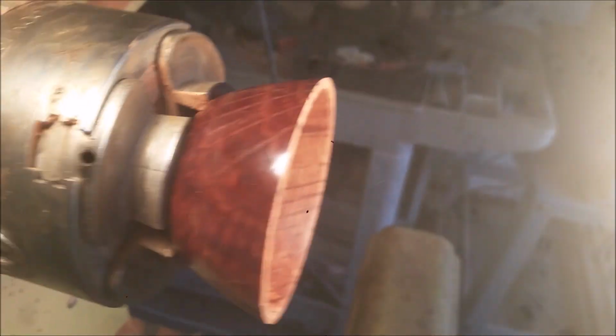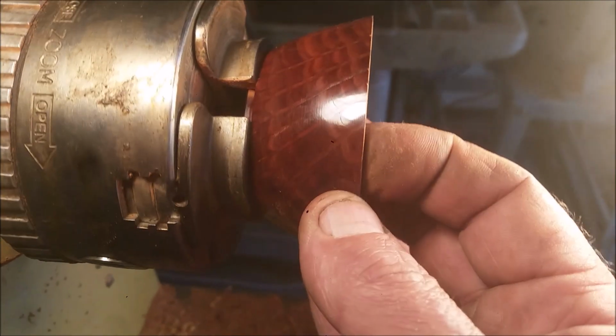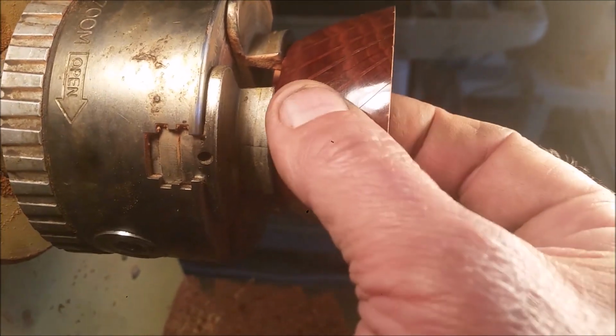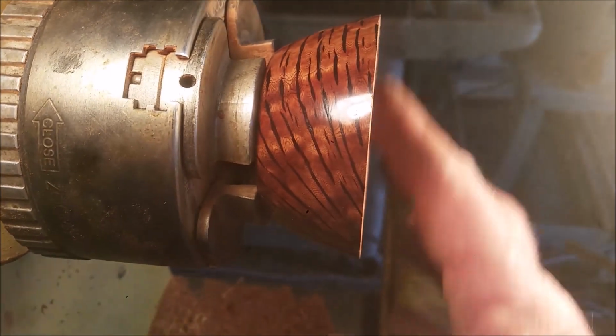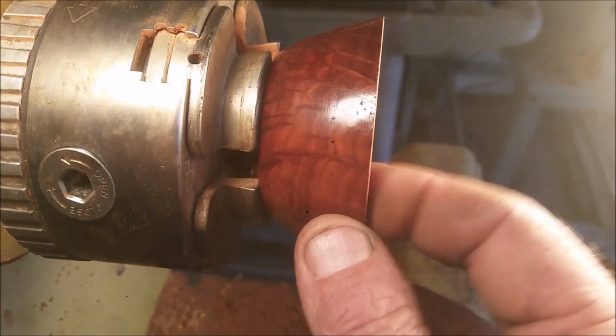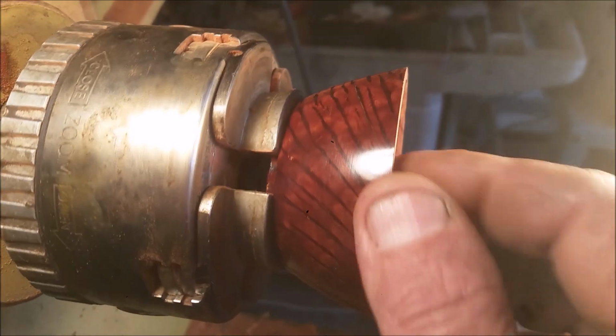another one right here. Sorry about this. I'm doing this handheld because I'm out here with my phone. Anyway, there's another one right here. So what I'm going to do, I'm going to try to stabilize the inside of this vessel using some CA glue. And hopefully you can see what I'm talking about here.